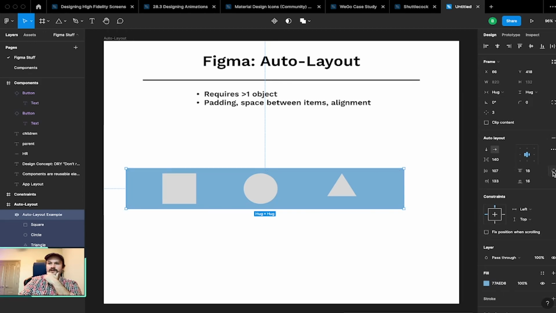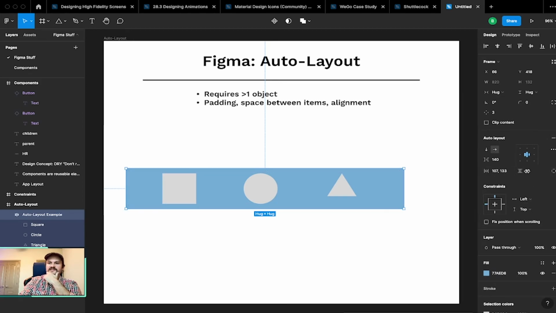And when we collapse this to where it's just a single row rather than 2 rows, there's a comma between the values, and this is horizontal padding. The first number here, 107, is in reference to the left number of pixels that's padding in this auto layout, and 133 is this one on the right.